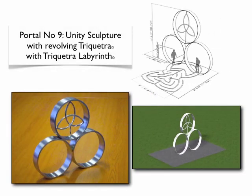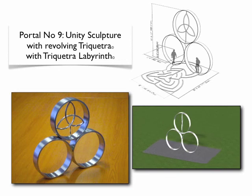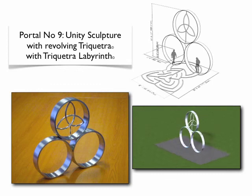Portal number 9, Unity, with revolving triquetra, was designed for a competition for a sculpture in a public space in Belfast that was going to be installed in a recreation area in front of a new residential complex situated in the harbor where the Titanic was built. The triquetra, which could revolve with the energy of the wind, is a 3-pointed Irish knot. I thought walking a labyrinth in the shape of a triquetra that takes you through the sculpture would be beneficial for the residents.